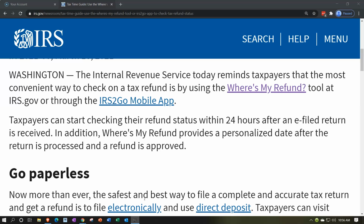The fastest way to file the taxes to get the refund the fastest is typically some type of e-file format, where you're sending in the tax return by e-file, meaning you can use software in order to fill out the tax return. You could take a look at the IRS website for free software, possibly having access to the free software. And if you have the direct deposit information, then that will be the fastest way to get the refund.